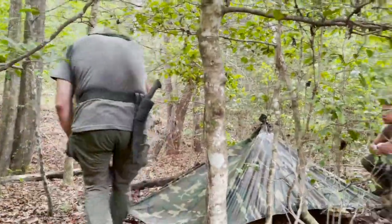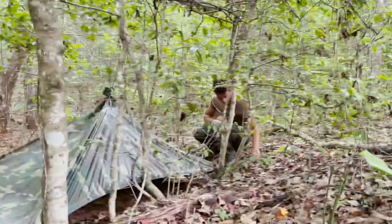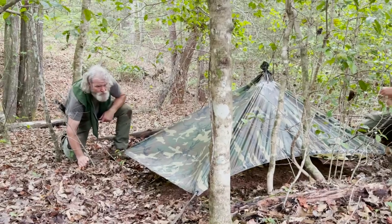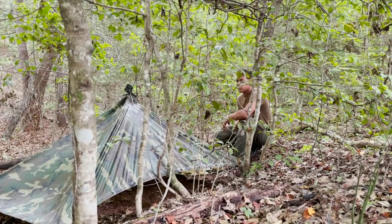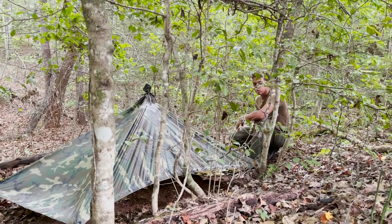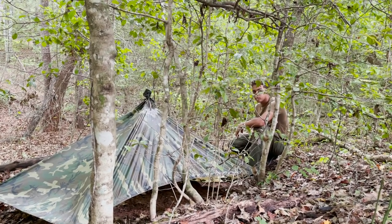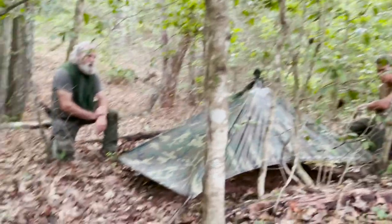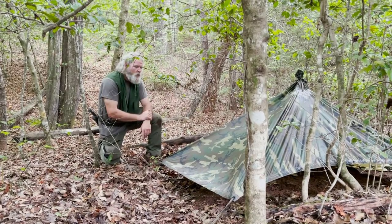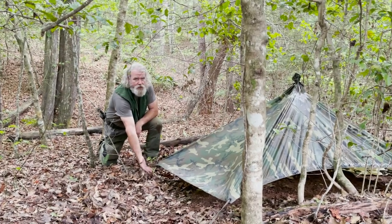Something I've learned from a lot of hunting, especially turkey hunting: the more comfortable you can make yourself, the less you move. The less you move, the more ninja you are. If you're moving around shuffling because you're uncomfortable — hot, cold, miserable, laying on a stump — you're going to make a lot of noise. Eliminate that stuff from the get-go. Even the little stick in your back that seems like no big deal — 15 minutes from now it's a huge deal. In a driving rain, the steeper the pitch the better to shed water fast.